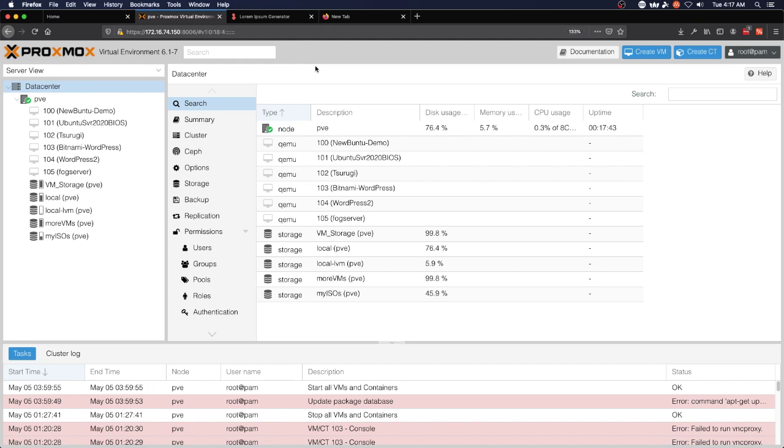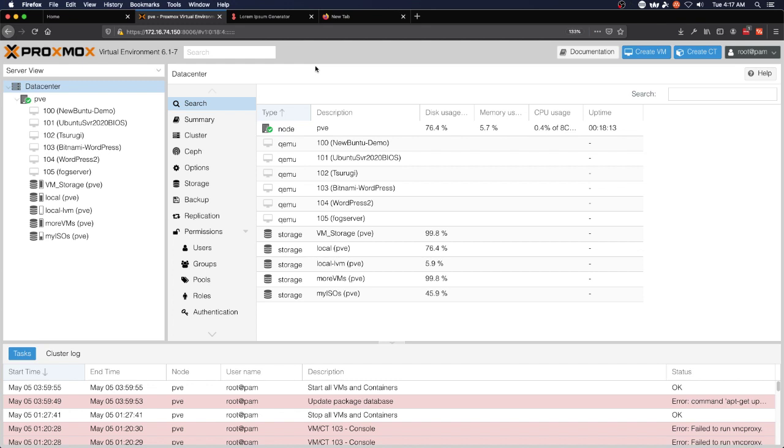I was spending more time managing that platform than actually using it. So I got to the point where I decided to make the move to Proxmox because it was a little more seamlessly put together.